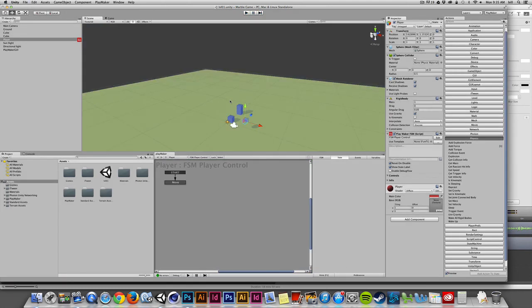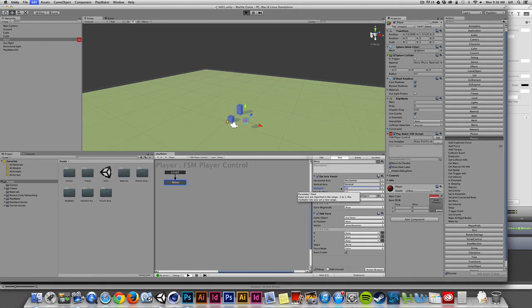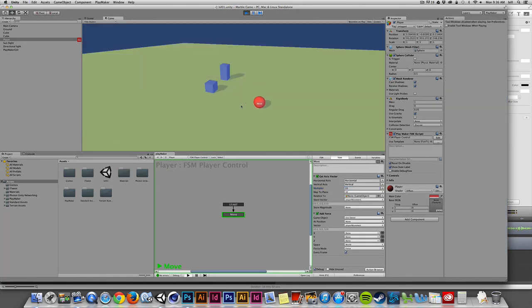Okay, so I'm going to toggle the play button. I'm going to go back to move, and I'm going to bump the multiplier up to 10. I'll hit the play button again, and I'm just going to play with this, and now I can see that it's really starting to become much more responsive. Now, as I push this sphere around, when I take my hand off the input keys, you can see that this sphere really kind of rolls on. It just keeps rolling because there's not much drag on this object.